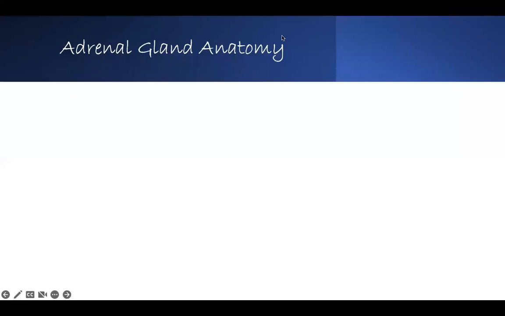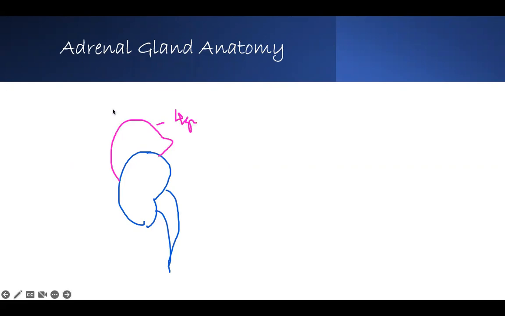Before we start, you know me, I always like to break everything down so that you can see why this is happening. So we'll talk about the anatomy of the adrenal gland. The adrenal gland sits on top of the kidney. So if this is the kidney, the adrenal gland just sits right there. It's like a hat on top of the kidney. It's very small, almost like 4 grams. So this is the gland.